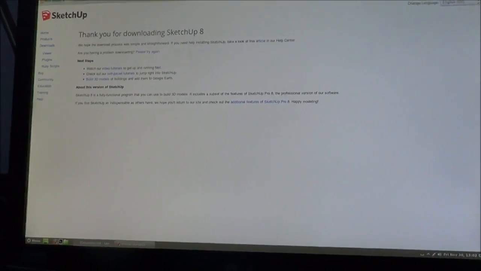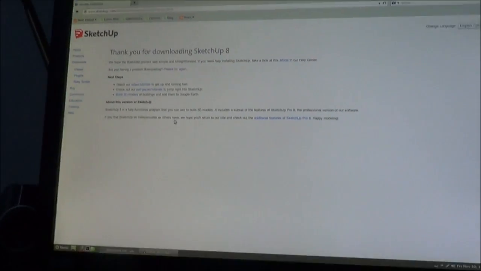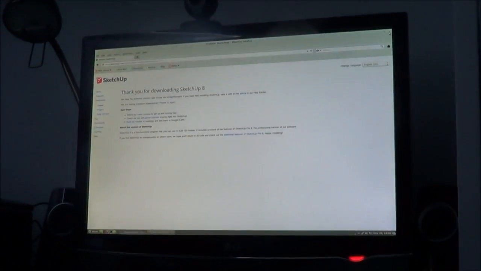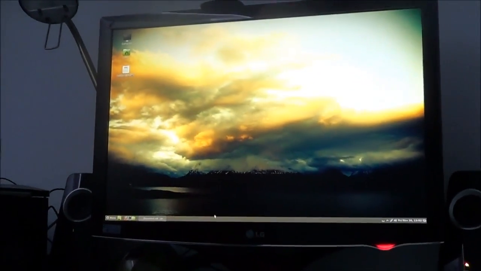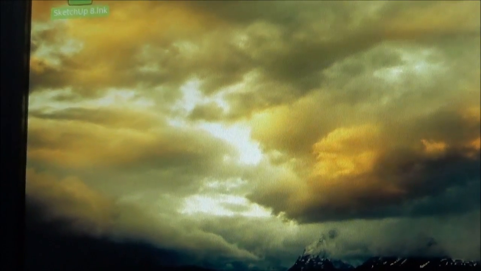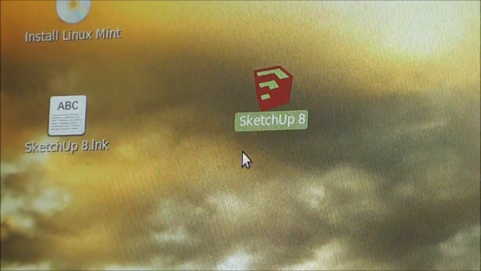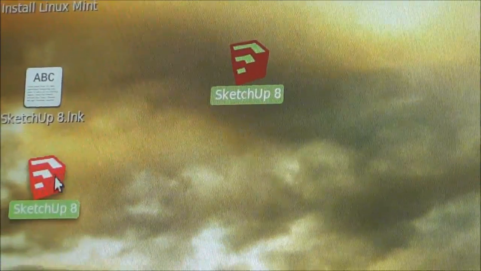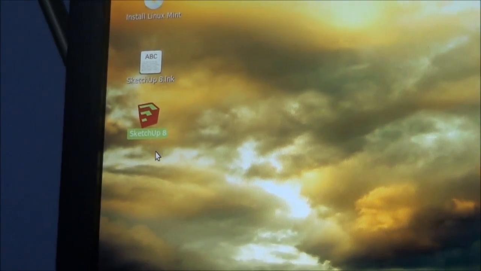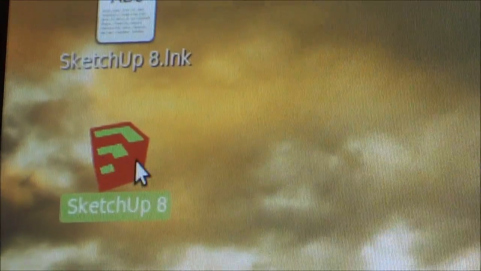Run SketchUp. Because you've just downloaded it, just make sure it works. This is still the website, remember? Yes. So you would want to run it off your computer. Well, let's get out of that and let's find where... Oh, what's happened here? It's overlapped with something. Oh my gosh. There's two things. Wait a sec. What program do you want to run? SketchUp 8 or SketchUp... I don't know. That one maybe?